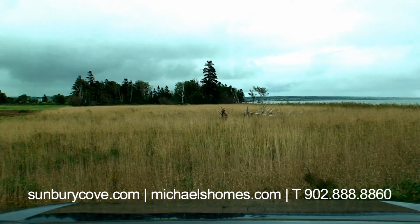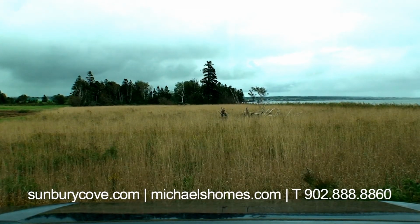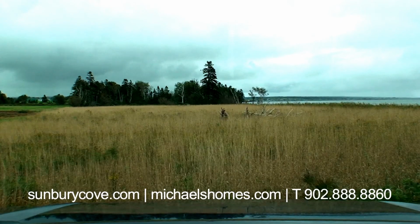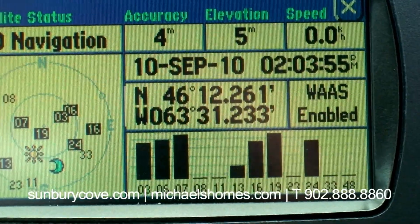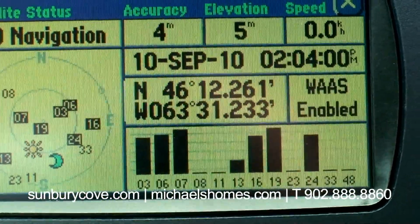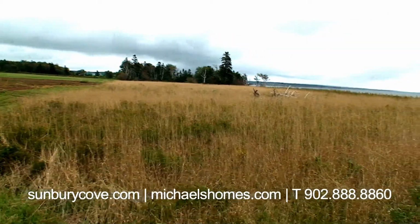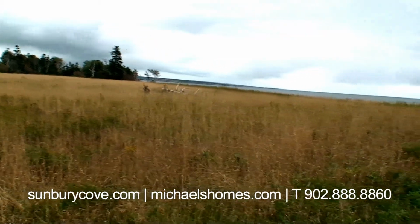And we'll walk down to the beach and see what we can find. This would be an excellent mini development, maybe, potentially, depending on the soil types. So if you're a mini developer, this might be a good opportunity. So that's where we are right now. This should be the back corner of the property, right at those GPS coordinates there. So this is just in front of where I pulled the truck in. So this is the back of the lot. I was able to find a survey marker. Whether or not it belongs to this property or the adjacent one, I don't know.